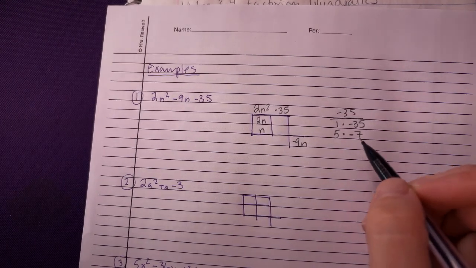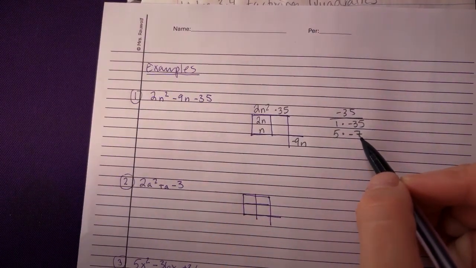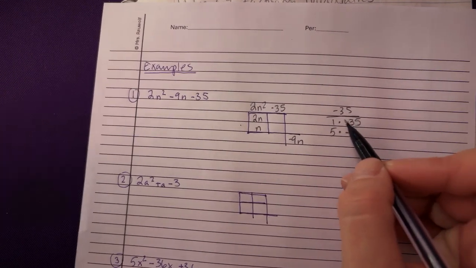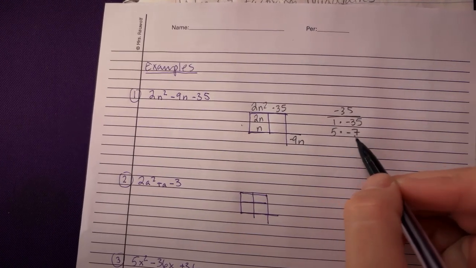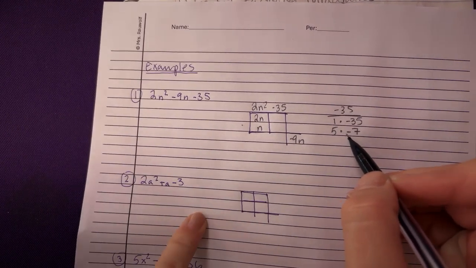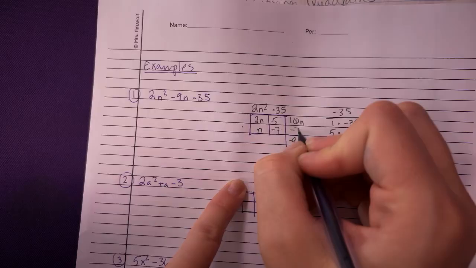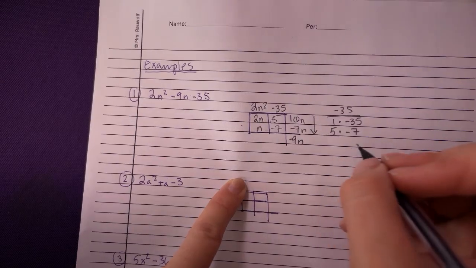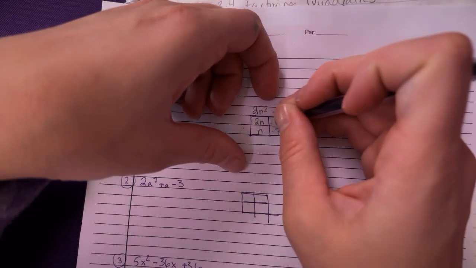So when we work this out, we might have to guess and check. I know that it is going to be a negative answer. I could try 35 and 1, but just looking at it, I think 35 is going to be too big, because we only need a negative 9. So I'm going to try out these two answers. If I try 5 here and negative 7, then I got 10n and negative 7n. Well, if I add going down, that's not going to work out. So putting the 5 up top isn't going to work. Location really does matter. So let's try the other way.